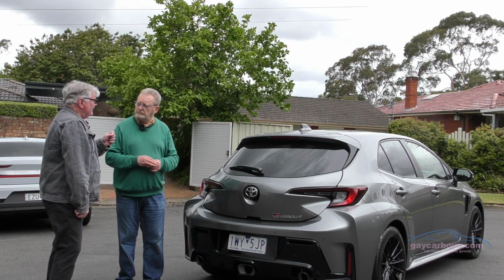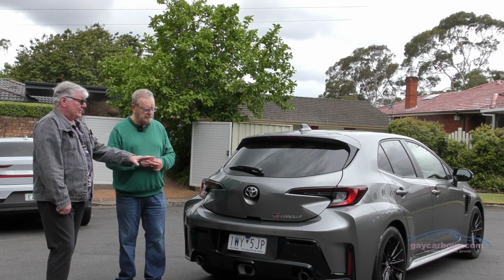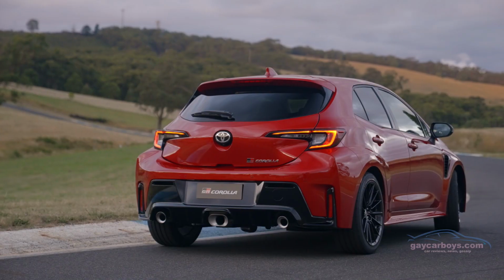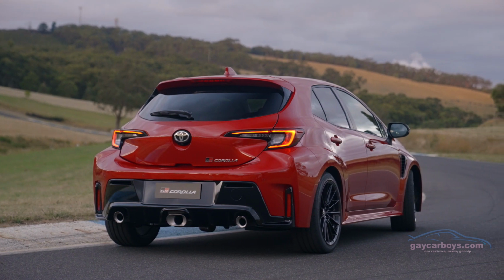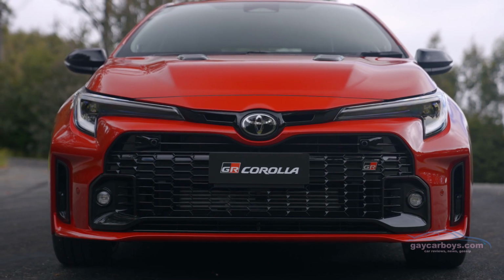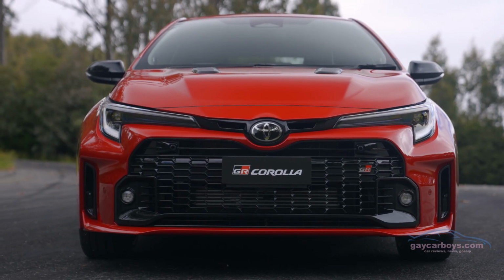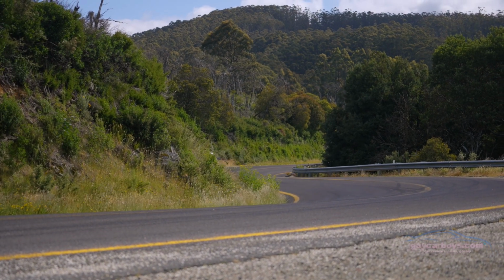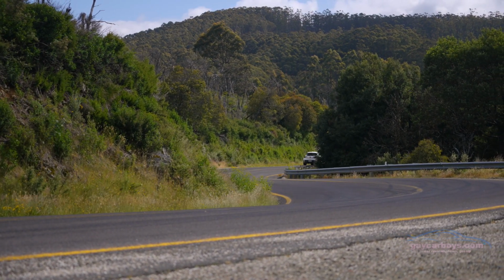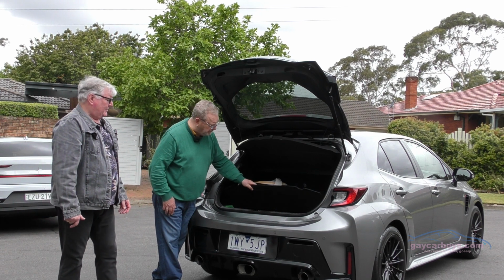It's got all of the things that you need for daily driving though. It's got cameras everywhere, great reversing camera. It's got washers and all of that sort of stuff. Plus it's got all the safety gear, which I think is essential. And it's got a decent size hatch though. That floor is very high. It's got a little bit of storage under there, Al.